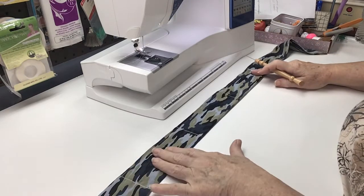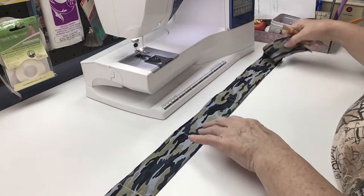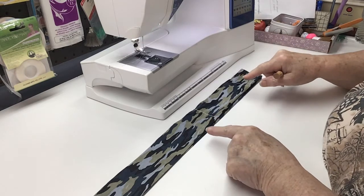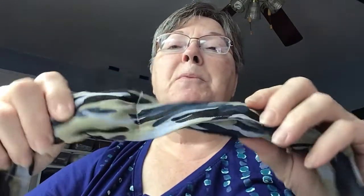Once you finish sewing your pocket shut on your scarf, it'll look something like this — you'll have your front tail, then the one, two, three pockets, and the back tail. These tails are what tie. The sections are sewn shut and the dry beads are inside, so it'll kind of look like there's nothing in there, but you'll know those dry beads are ready to be rehydrated. We are not rehydrating these before we mail them — we're going to mail them dry. The completed scarf simply ties around the neck and the tails hang down. After the beads have been rehydrated, you can see how they fill out the pocket — this is just a quarter teaspoon. It feels like one of those old draft stoppers, but it has cooling properties. Very easy to make — my husband wore one out this afternoon while he was mowing the yard.